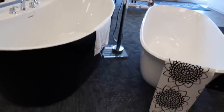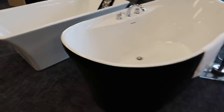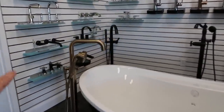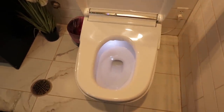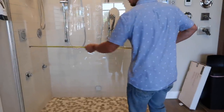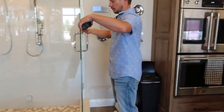They don't have the exact tub in the showroom that I'm going with — that's the one thing I'm official on because we had to have the plumbing — but they do have so many beautiful tubs here. She knows exactly what I'm wanting. She just put this gold faucet over by the tub. Should we go with one of these for the tub? I want that. This is it — 36. Is this the same size?